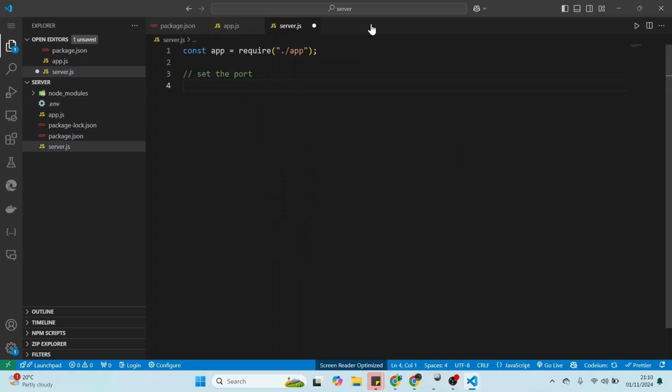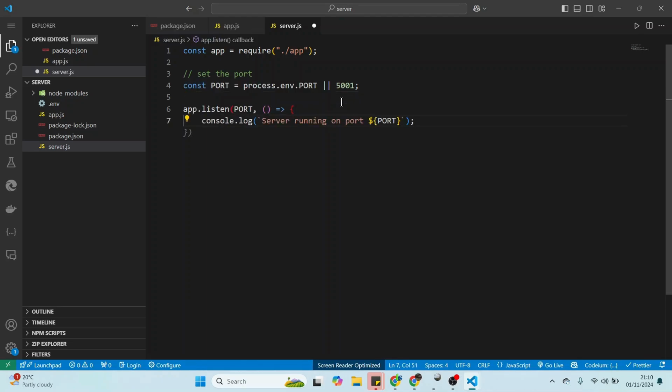For that, we can do a const port is equal to process.env.PORT, and if the variable is not there or it's empty, we will set it to 5001, and then we will just console.log the server is running on the port number. All right, that's it for this app.